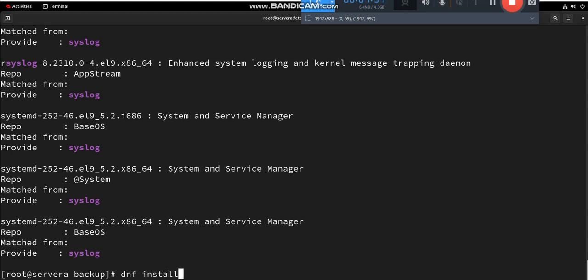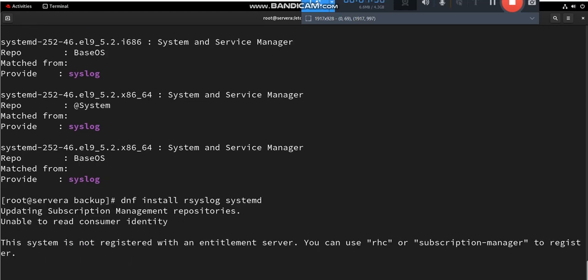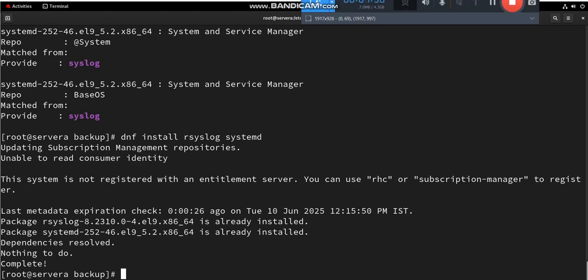So dnf install rsyslog. systemd is already installed.